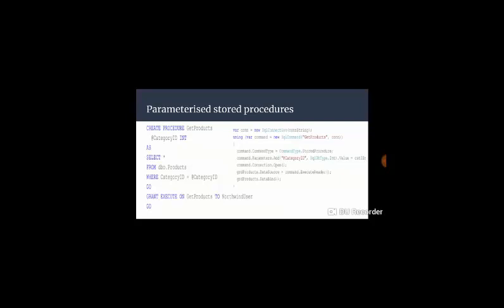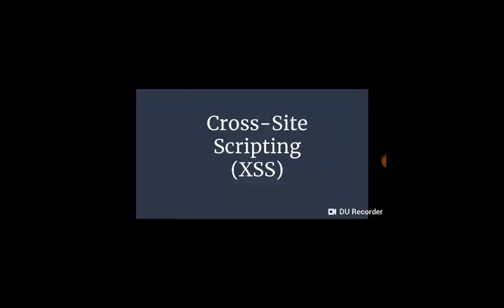In the right side is the code in the ASP document, our server. It's most probably the same, but you will use the command parameters.add category ID, which are specified in the server side as an integer. So if it receives anything other than an integer, it will not perform the invalid or malicious code.